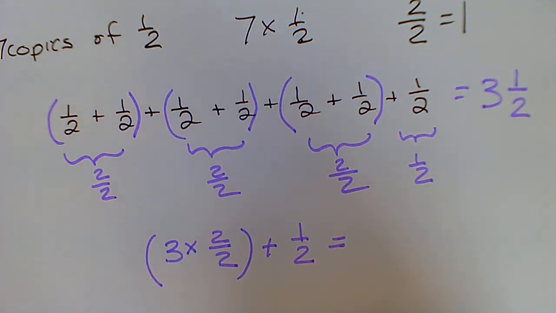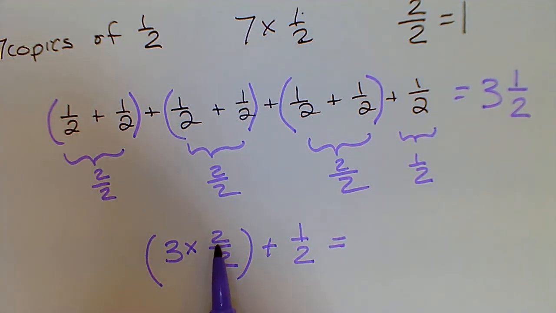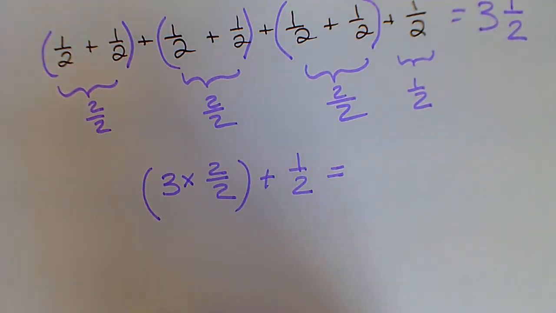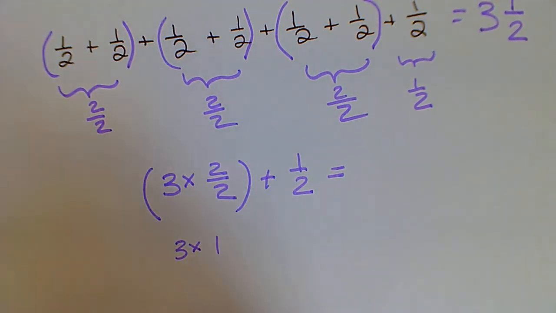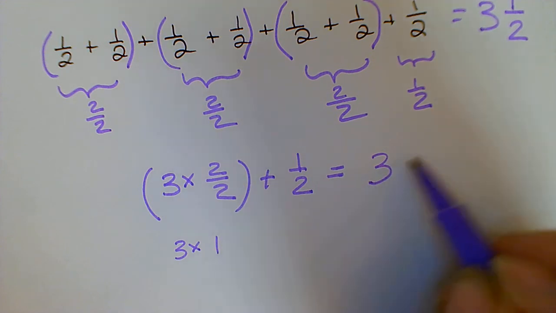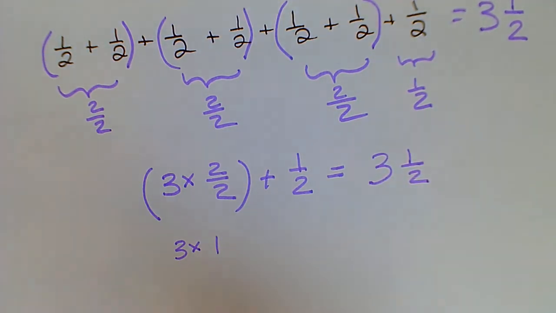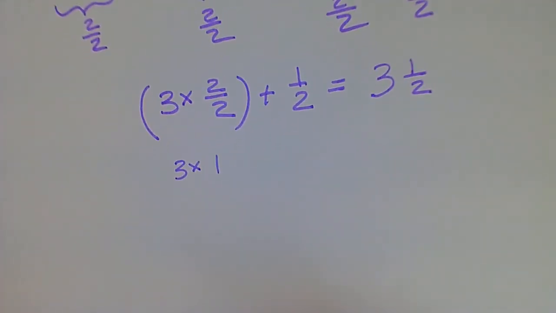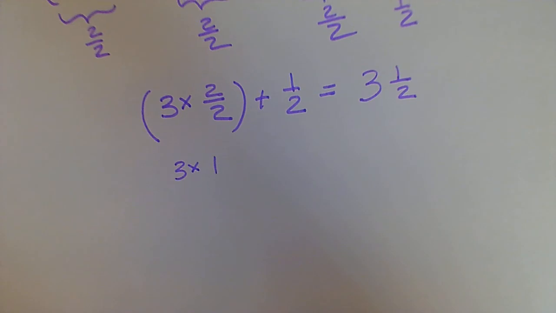So what do I end up with? Well, remember, 2/2 is really just 1 whole. Let me rewrite it a slightly different way. Couldn't I just say that this is 3 times 1? Yeah, so I have 3 wholes, because 2/2 makes a whole. So I have 3 wholes plus a 1/2. All right, I'm going to do the number line one time for this one. You know what, I'm going to zoom out a little bit for us.